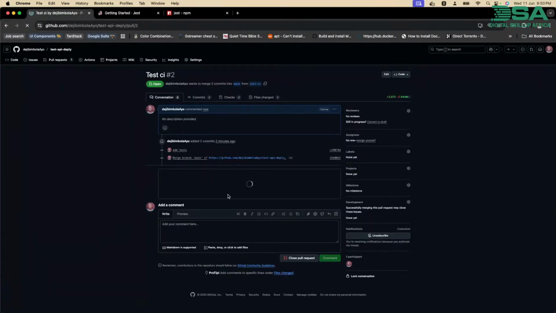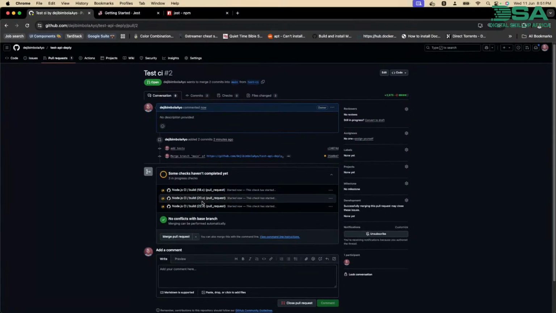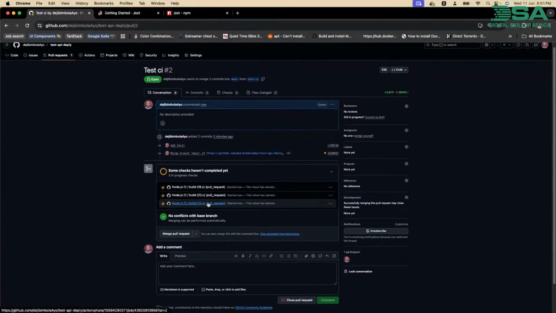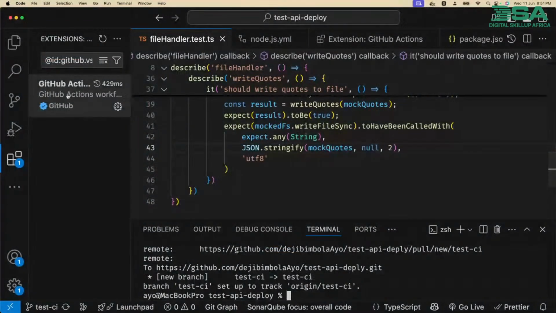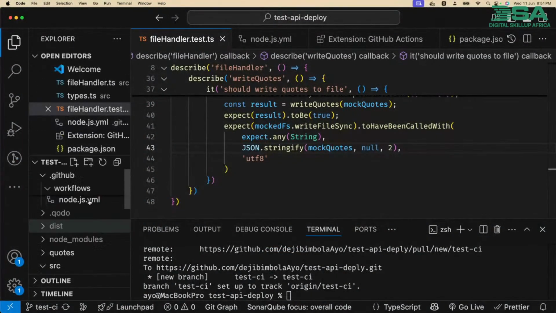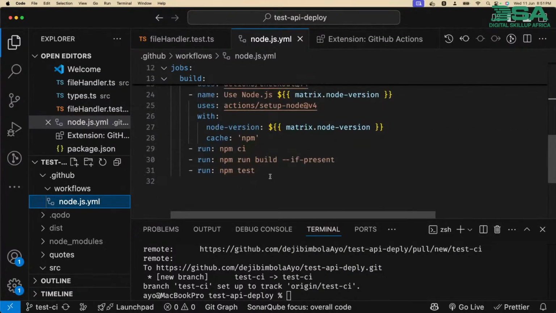If everything works fine, we should see our CI working here. So CI is running here, and if everything indeed works fine, we should see that our test runs. If anything breaks at this point, you would need to go to your node.js.yaml file to look at what could have happened.